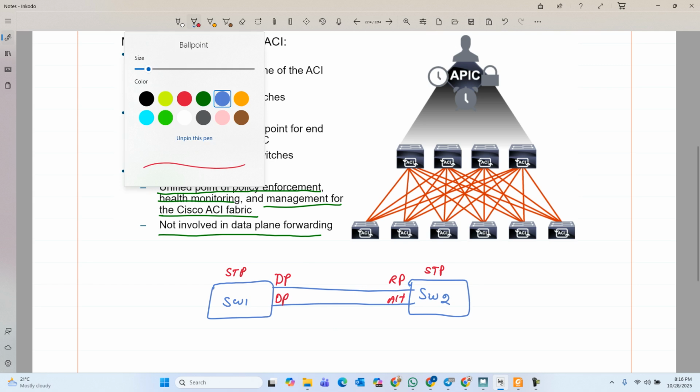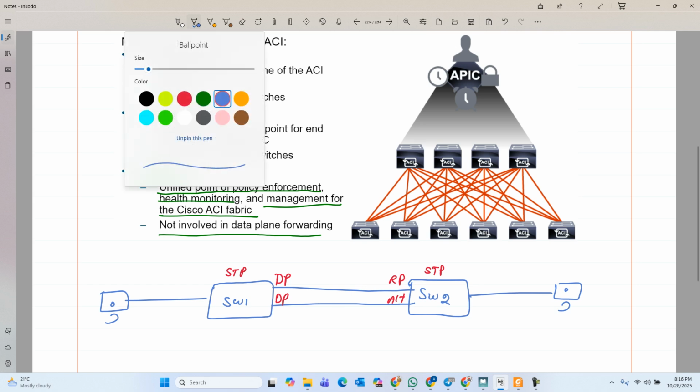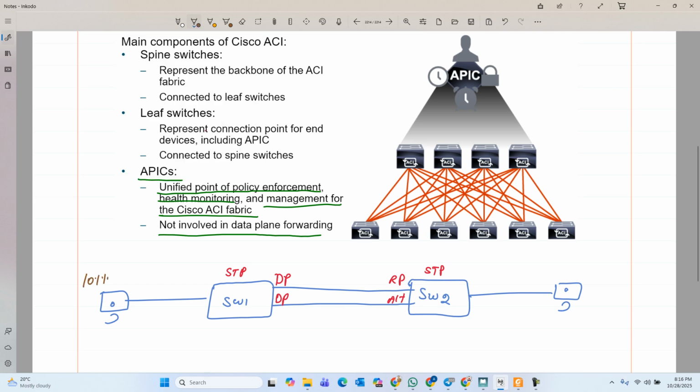But with the switch, there is also a user connected, and another user as well. Let's say this user has the IP address 10.1.1.1/24, and the other has the IP address 10.1.1.2/24. Let's say this user is sending HTTP traffic to the other user. HTTP is based on TCP, so there is a source IP and a destination IP.